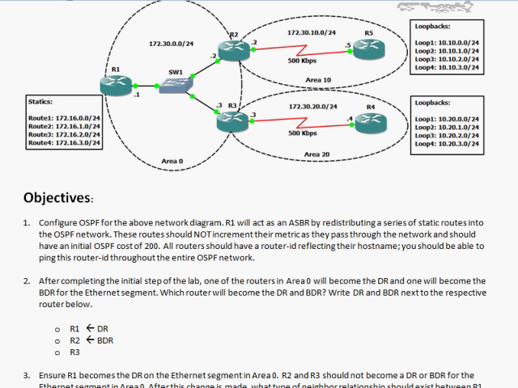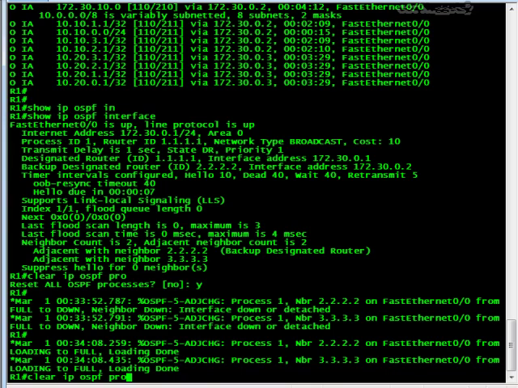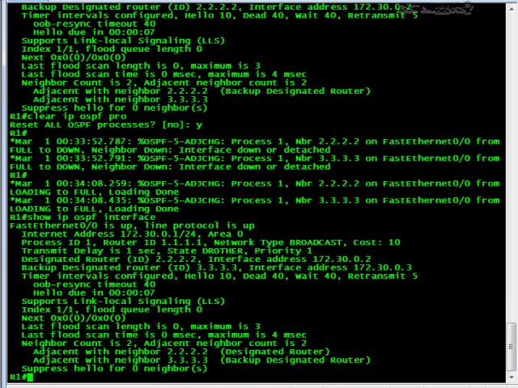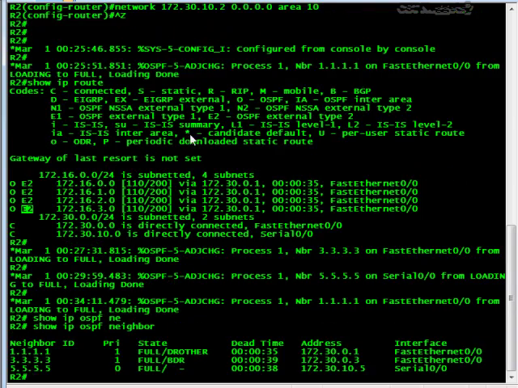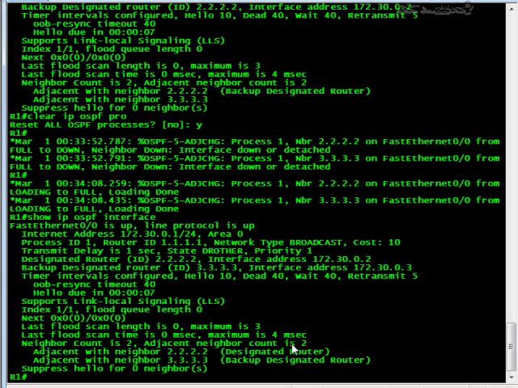But let's hop back to SecureCRT here. We've reformed our neighbor relationships. I'm going to do a show IP OSPF interface. Look at what's happened here. Router 1 came online, same network type, but it has a state of DROther, meaning you are neither the DR nor the BDR. You're a DR other. And if I go to router 2 and look at it from router 2's perspective, do a show IP OSPF neighbor, sure enough, it sees router 1 as DROther. It sees this guy as the BDR, and if we looked at router 1's output, router 2 is indeed the backup designated router.